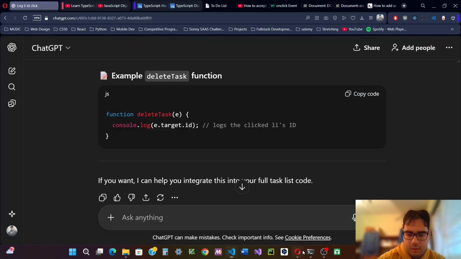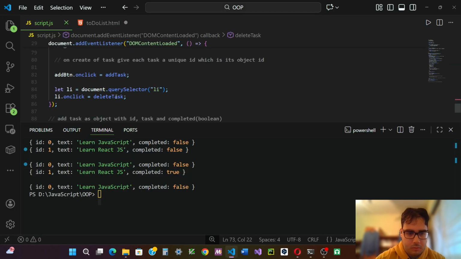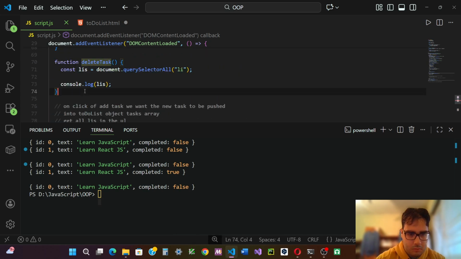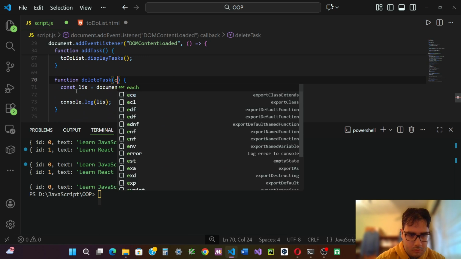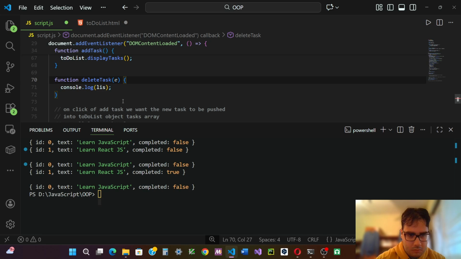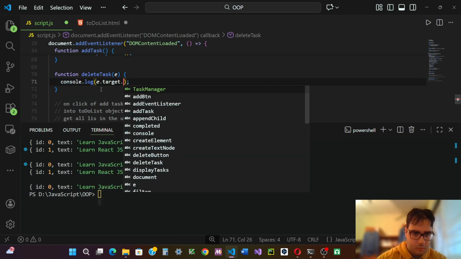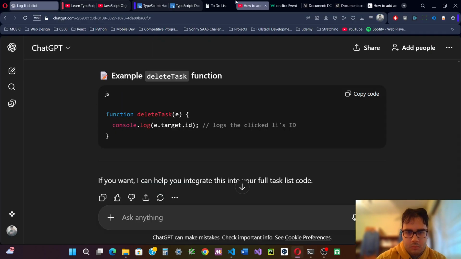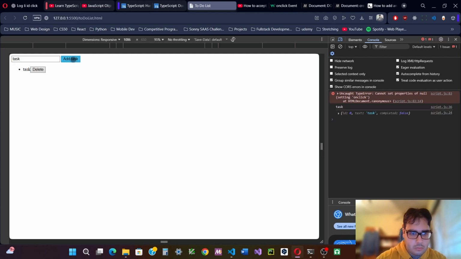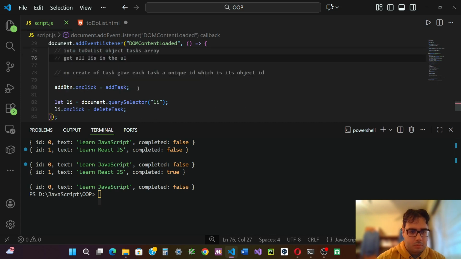What? e dot target ID. Hmm. Is the event.